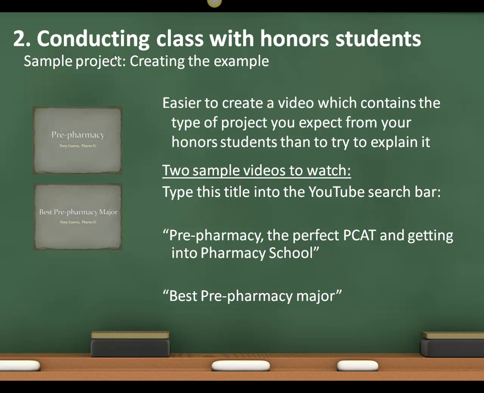Pre-pharmacy is the first part. The perfect PCAT, which is an entrance exam that students going into pharmacy school have to take, is the second part. Getting into pharmacy school, the third part, which delineates what are the things that the student would have to do to get into pharmacy school.